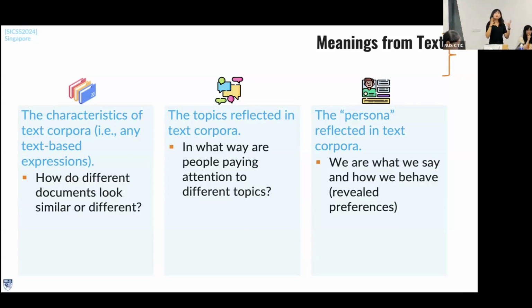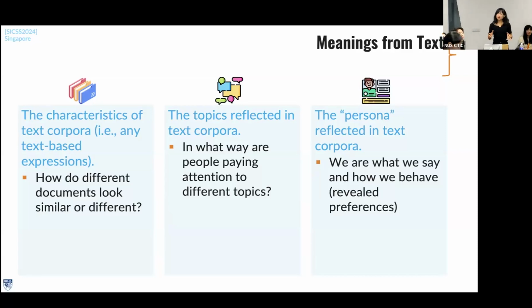So what does text actually mean in our real world? I think there are 3 main categories. One is that it delivers a characteristic that's showing up in a text corpus that you have access to. It can be online reviews, it can be online discussion. It's just capturing what this text looks like. And what you can do with that is compare: are people discussing the same thing in a similar way or in a very different way? We don't even need to know what they're talking about. It's basically a representation of the text corpus itself.